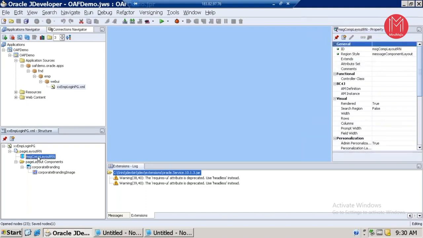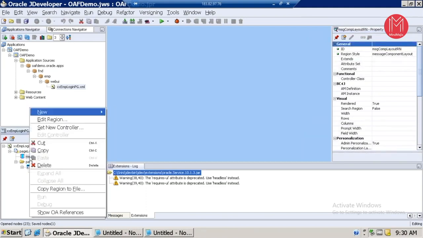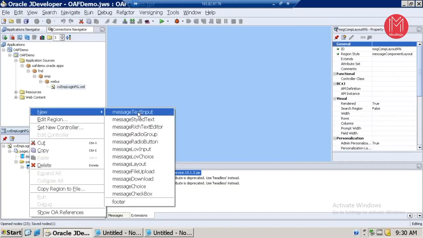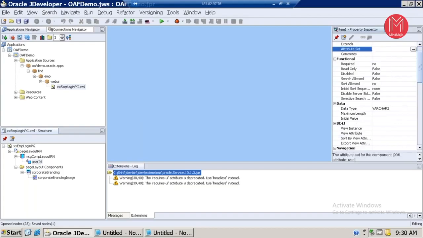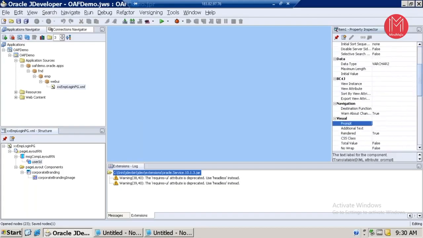Under this, you will create two text boxes. One is for username, a message text input, that is user ID. Let us give the name to it.